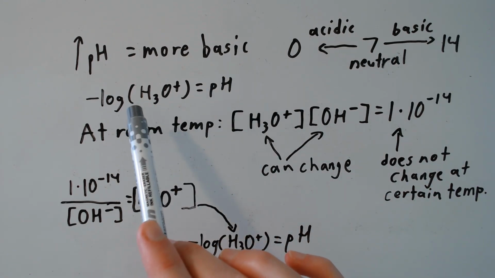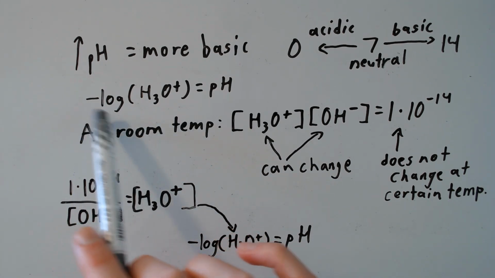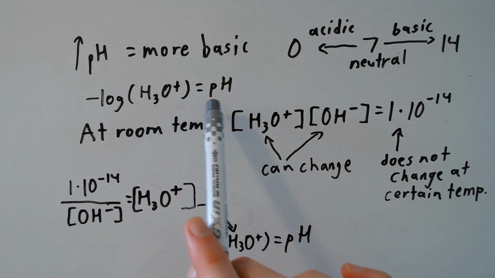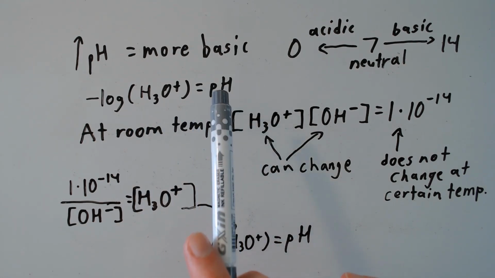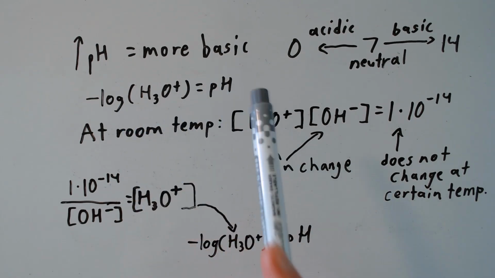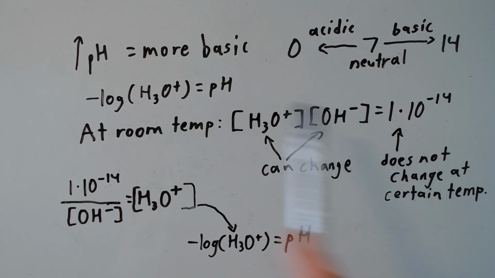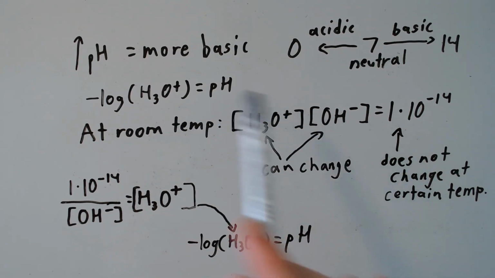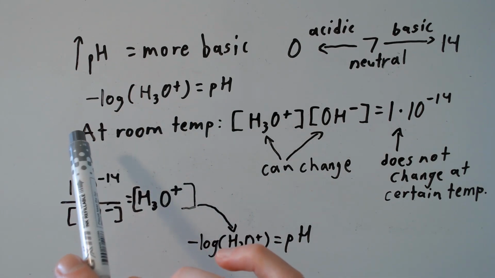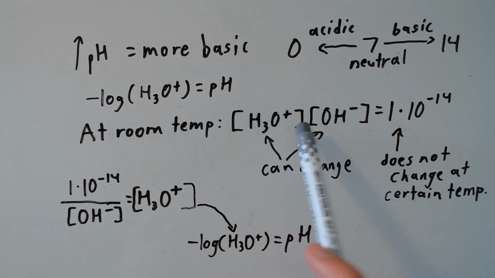However, how do we actually find the pH calculation-wise? We know that the pH formula is the negative log of the concentration of hydronium ion, H3O+, which equals the pH. But in this reaction, for the base, we only have these OH- ions that were produced. So how do we exactly get the pH if we only have OH- ion concentrations and not the concentrations of H3O+?